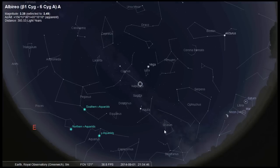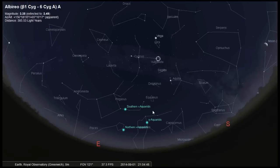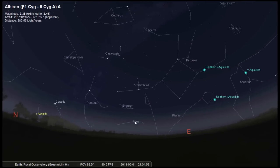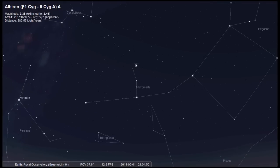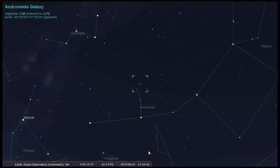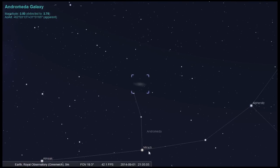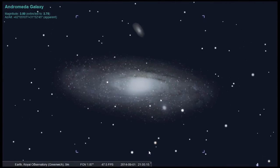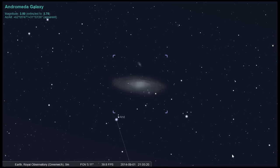And south of Cygnus in the east is the great square of Pegasus, and Pegasus leads to our nearest big galaxy, Andromeda — a beautiful spiral star city one and a half times bigger than the Milky Way. It looks like an elongated white smudge in the sky, but if you look closely you may spot a central bright region, and this is the nucleus of the galaxy which contains a high concentration of old stars. Around the spiral arms are lots of younger stars, and the arms are essentially the star factories of the galaxy.